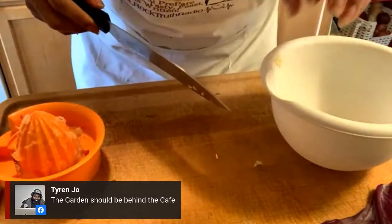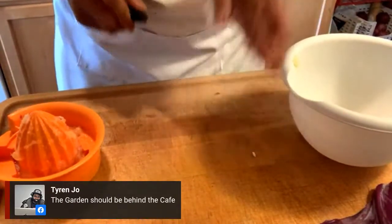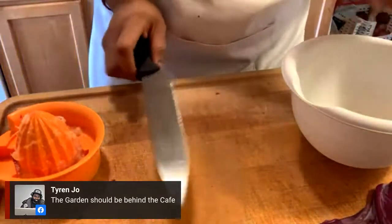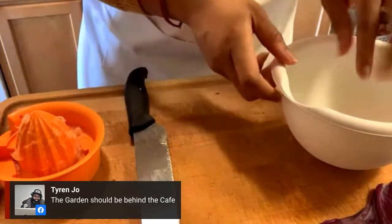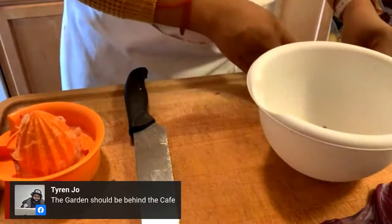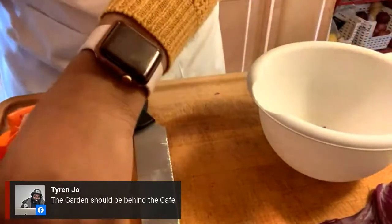The garden should be behind the cafe. Absolutely. And you could do like a garden moat, where the whole garden just wraps around the whole cafe, and then the pretty flowering bushes could be in the front, so you got edible decor. I like that, edible decor.